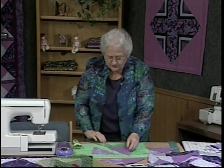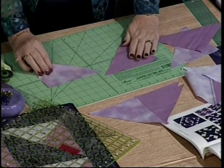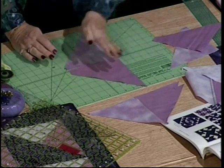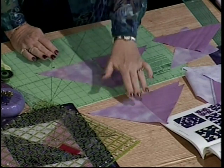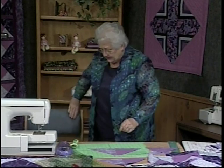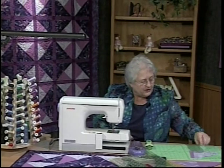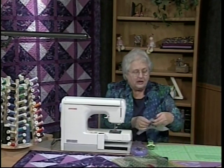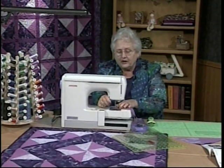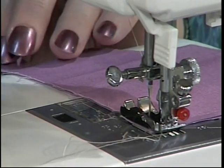Now, if we take these leftover pieces and line them up the way we cut them, and just bring this one here, we'll sew it together, and we'll recut, and we have another set of triangles. So let's go ahead and sew these together. And of course, you'll probably chain stitch. You'll go from one to the other. Just line them up. I'm going to start stitching at this wide end. It's a little easier to handle fabric if you start at the wide end. And just stitch.